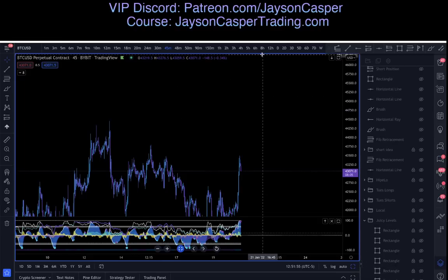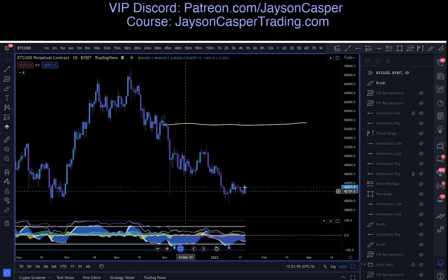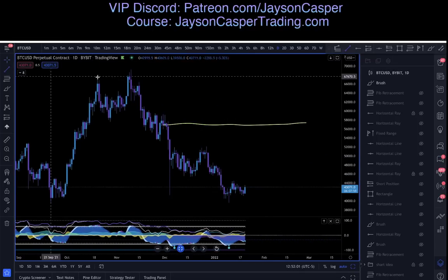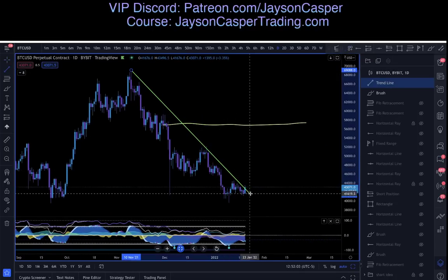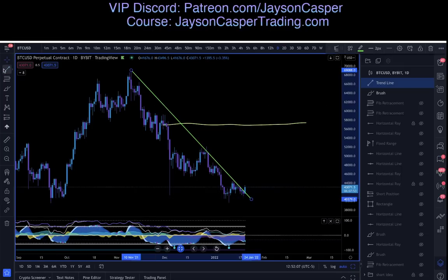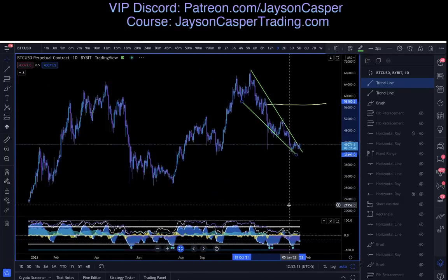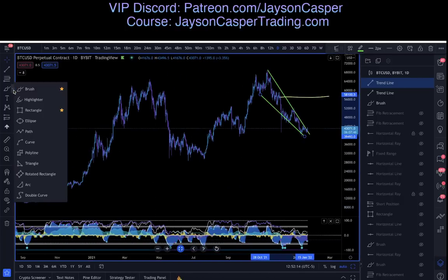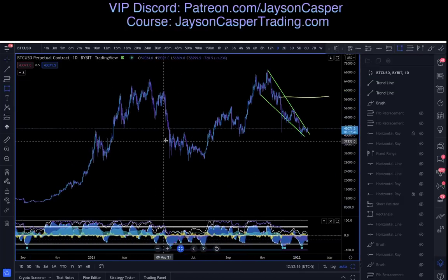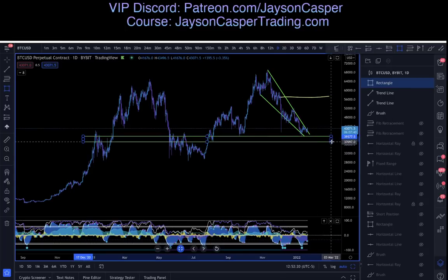And the reason is because if we go to the daily time frame, not only do we have these bullish signs on Market Cipher B, but we are forming some bullish patterns. For example, we are forming this falling wedge right here that we are currently breaking out of. This is very significant, breaking out of the falling wedge. Not only are we breaking out of a bullish pattern, but if we just use our eyes here, we can see that we have a lot of support in this general zone right here.